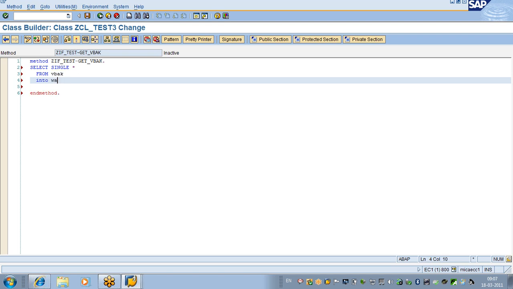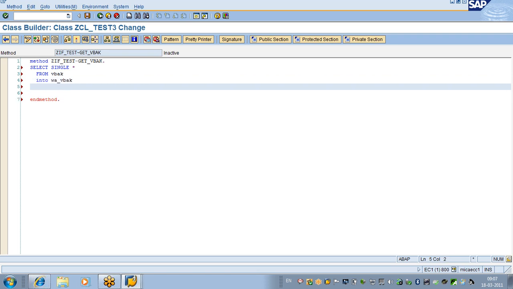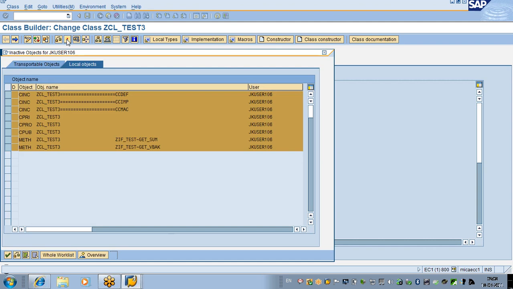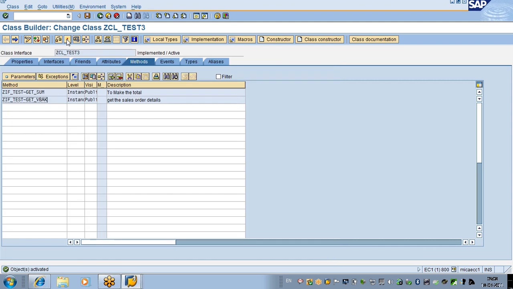Work area means WA underscore VBAK, where VBELN is equal to VBELN. Save it. Come back. Now activate your methods. Two methods. Now it's activated. So now we have implemented both the methods.